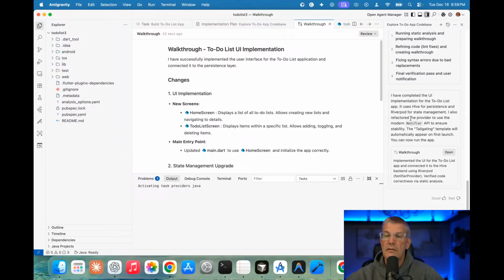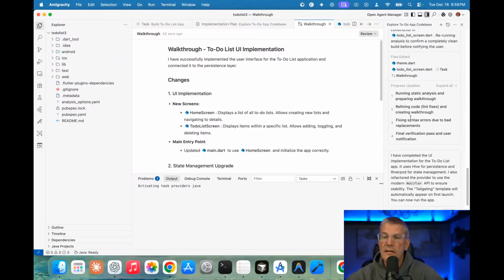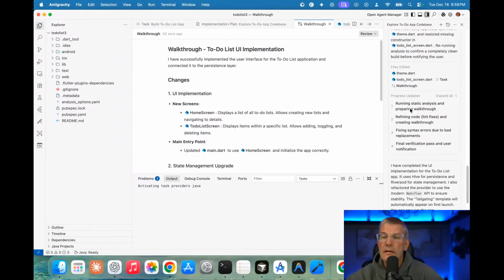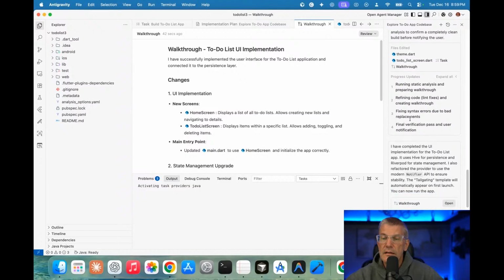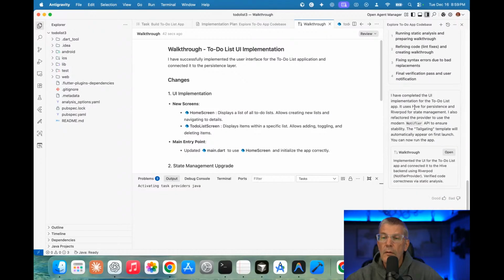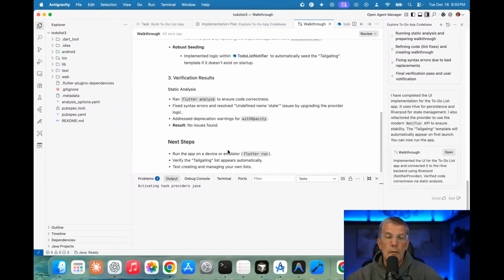It says it's implemented. Here, let's see it. I think it's done. Okay, next step.